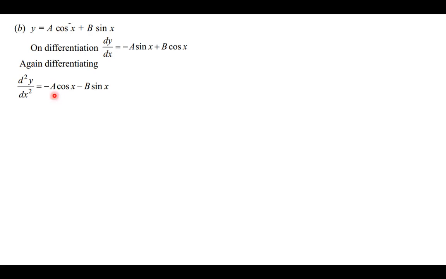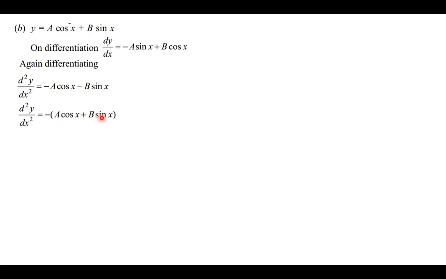So when we factorize here, we're going to have something like this. This side you still have d2y dx2, and this side you have negative a cos x plus b sine x. Don't worry, I'm going to send this slide to you. You'll be seeing this every day when you want to revise. So you are going to have negative outside and then a cos x plus b sine x.